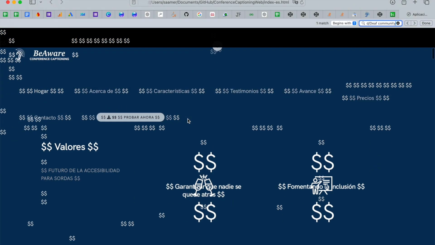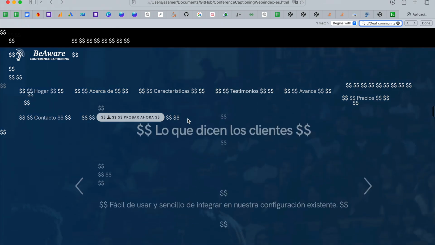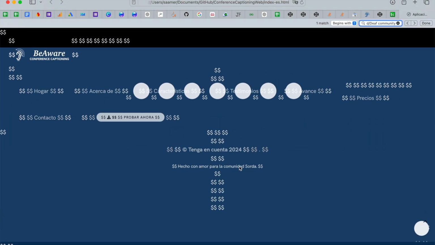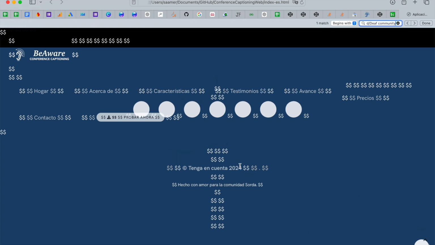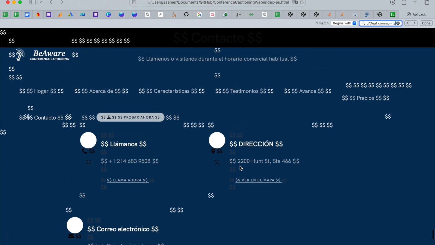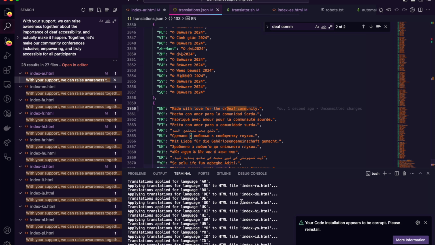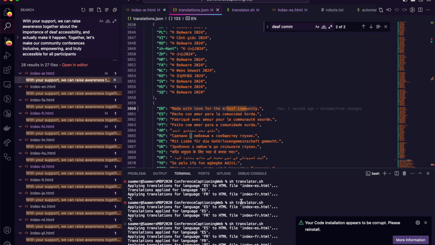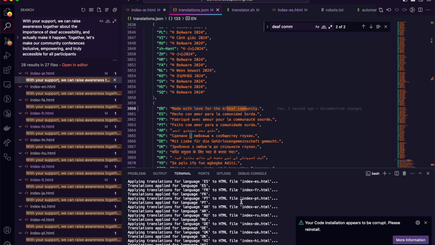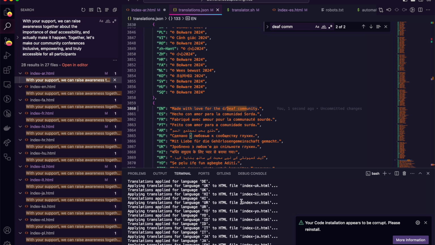Those $signs are annoying. Yeah, there we go. This got translated. Okay, is it done yet? So it's done with Spanish, French, Portuguese, Arabic, Russian.